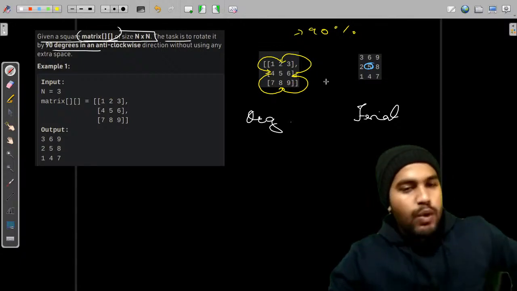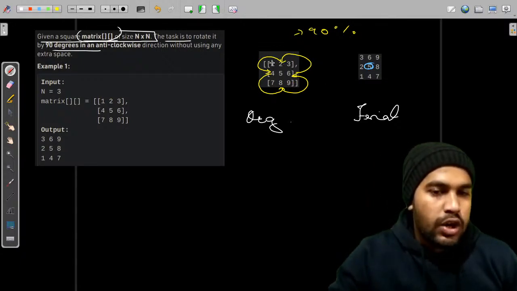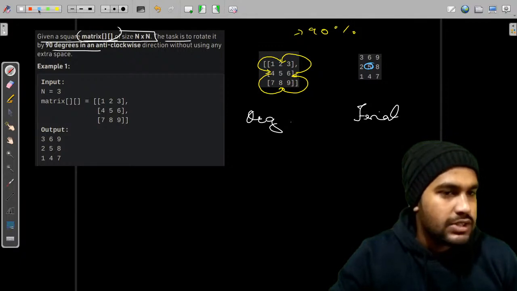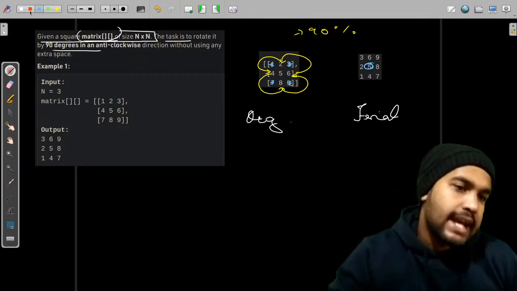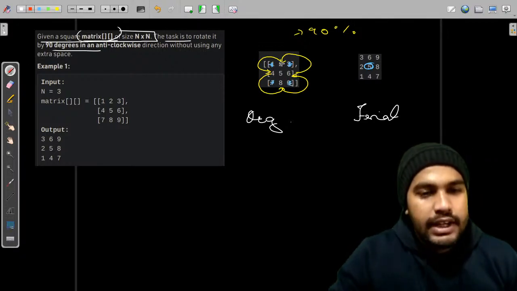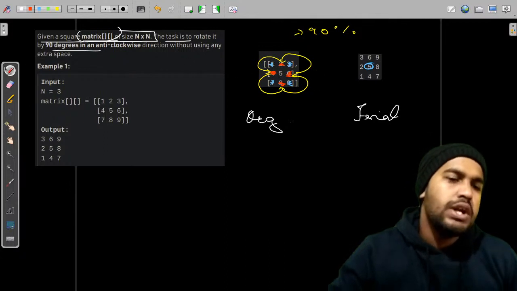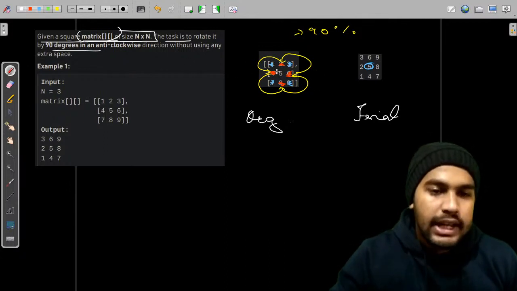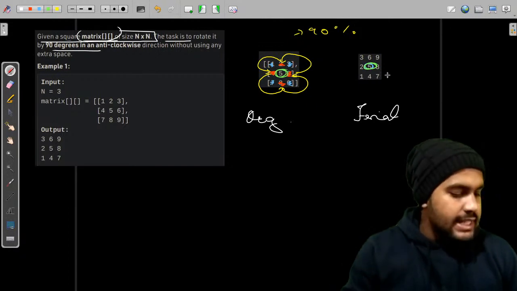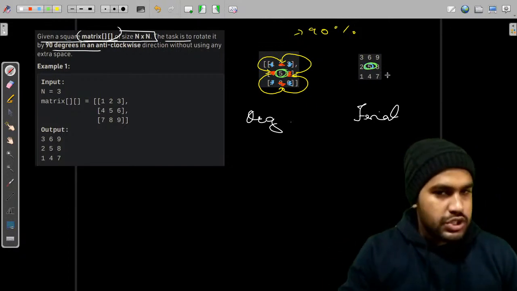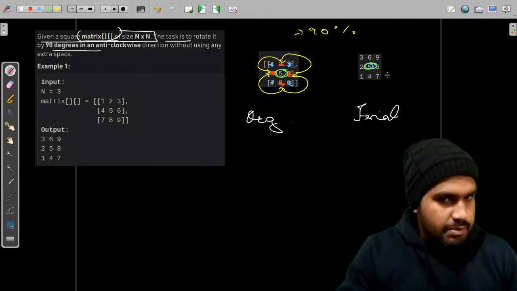Okay, now after this, all these corner elements were done previously. Now in the second step, just now, we have done these elements also. Now if you observe this, the only remaining element is the middle element, and that is not changing. Okay, it is fixed at its position. Fair enough. This is what is happening.